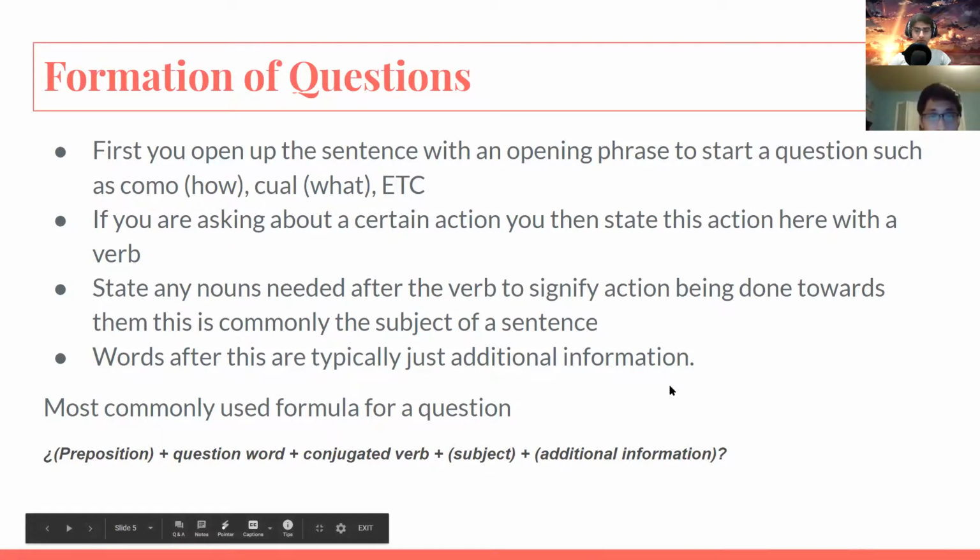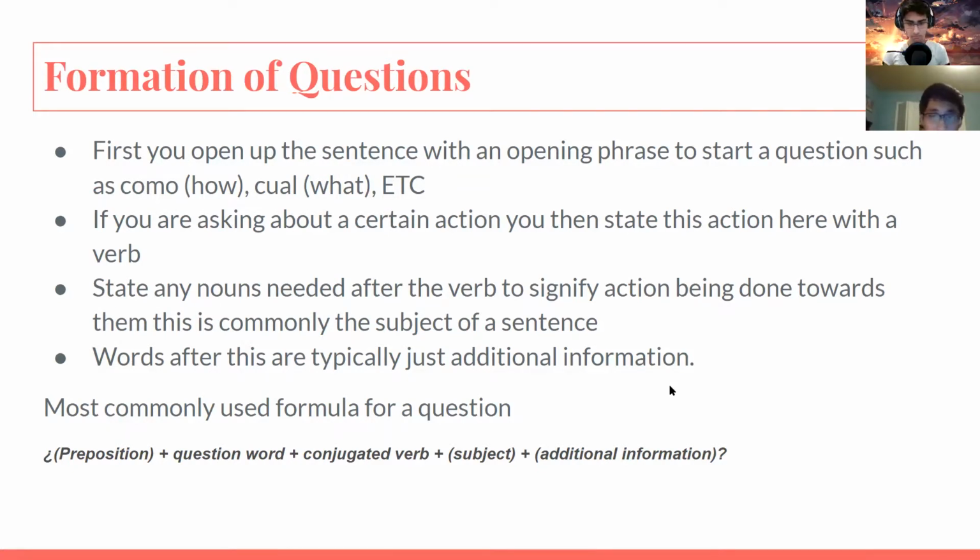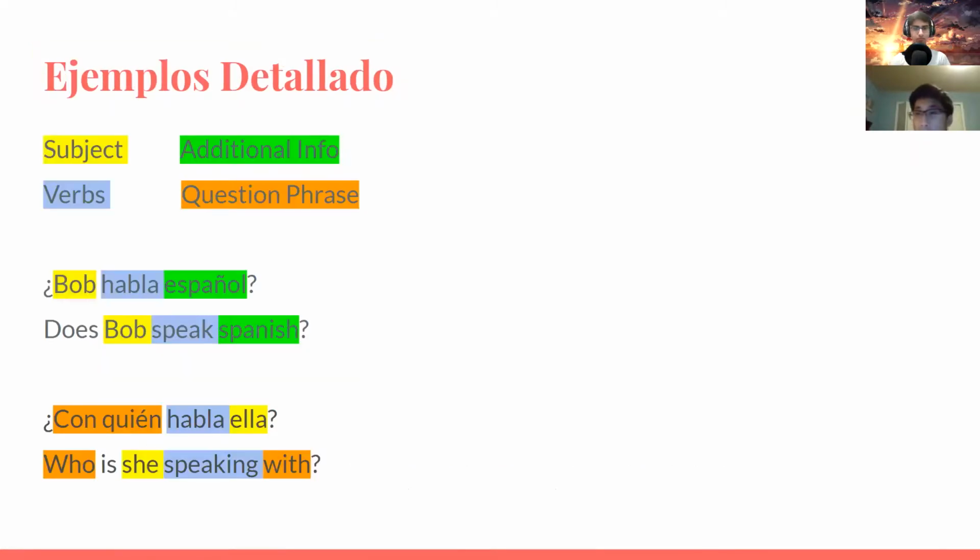Also, an important thing to do after you finish writing the question is to put question marks on both sides, with the first question mark being an upside down question mark. The text type on the next slide, I think, yeah, those are some more examples if you want to use those.